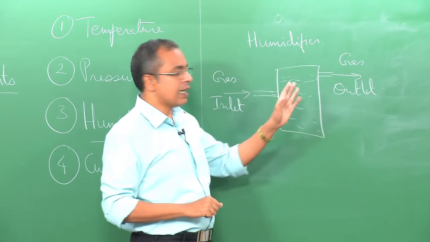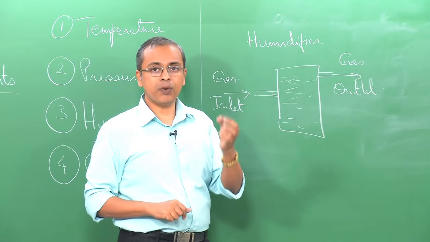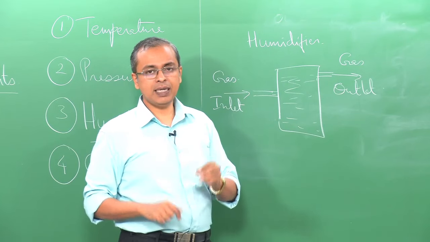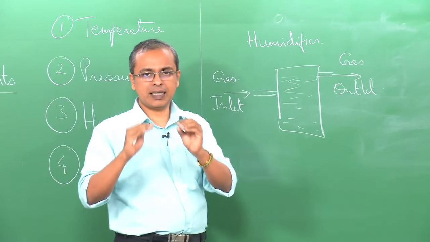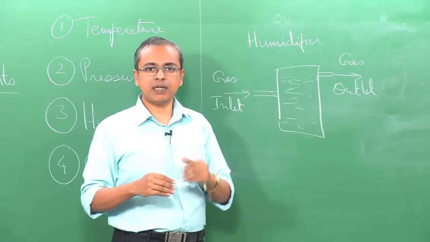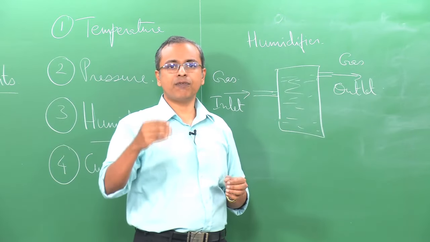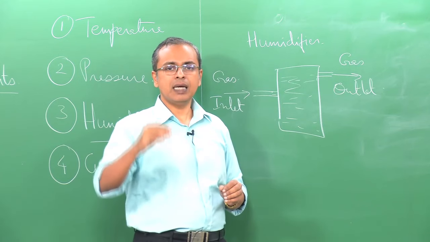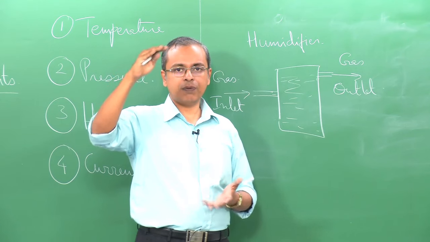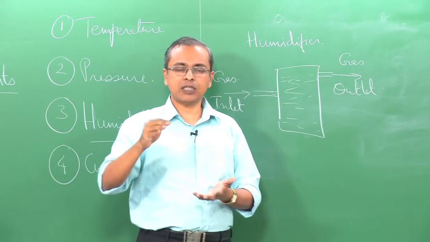So, therefore, if you are running an experiment where the humidity of your gas is an important quantity, and you want to say that the humidity is 100%, meaning it is carrying the maximum amount of moisture that it can possibly carry, then you need to be able to measure it and satisfy yourself that that is the case. There may be experiments where you want the humidity to be only 50%, we call it relative humidity of 50%, which means if the gas can carry x grams of water in the vapor form per liter of gas, you are running an experiment where it is only carrying half as much, x by 2, okay.